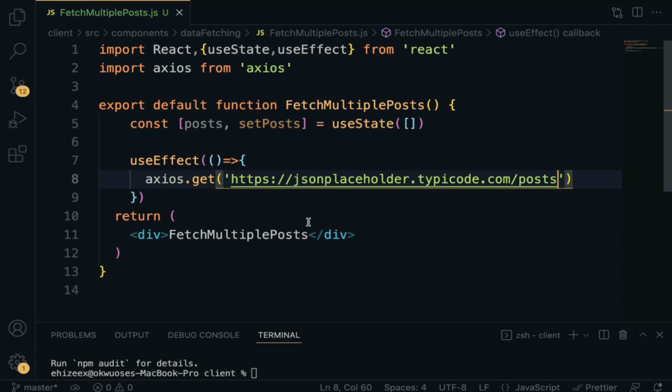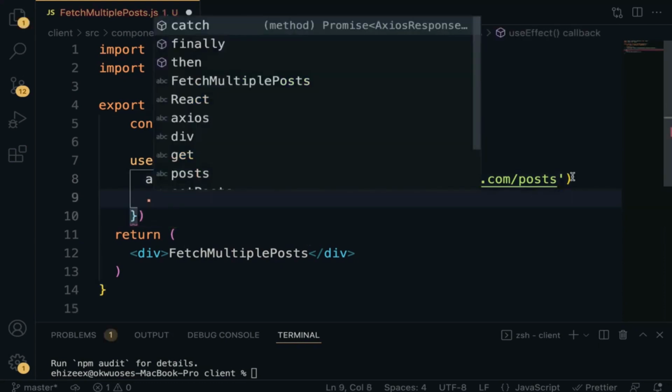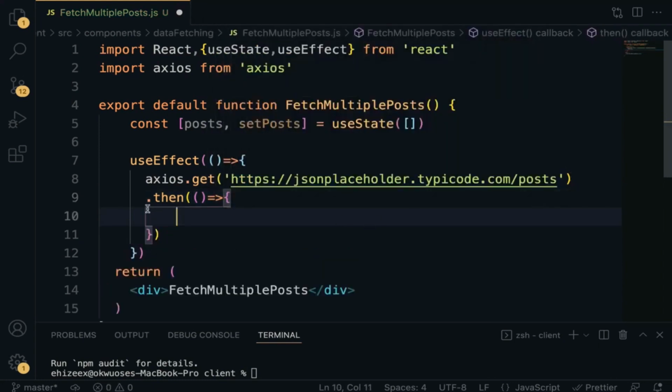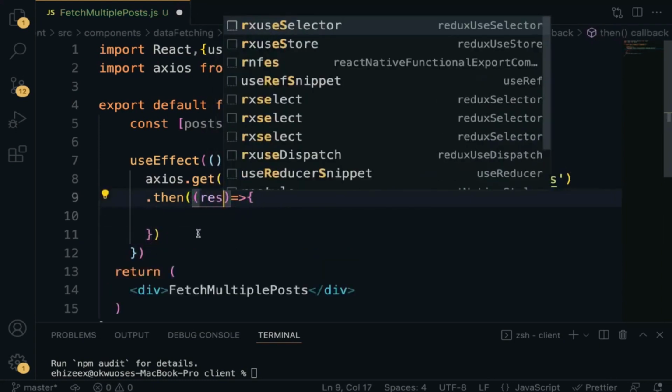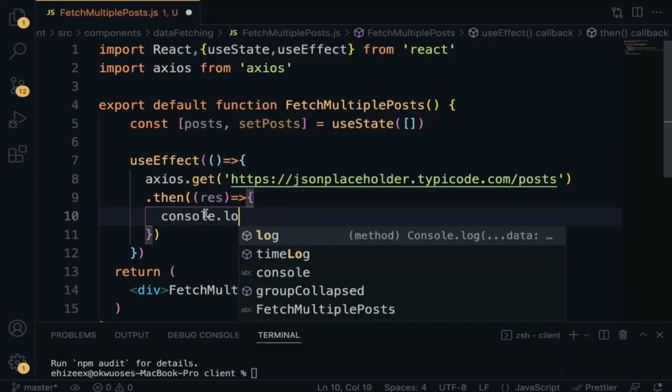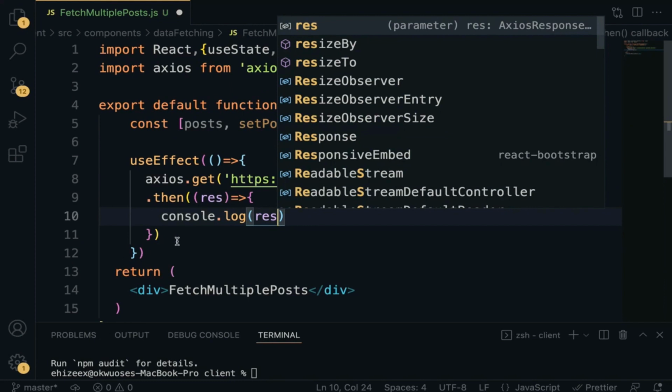Having done this, the GET request will return a promise. So we have to log the response. Here, I'm going to do dot then. So here we're going to take in response. Right below, we're going to console log the response.